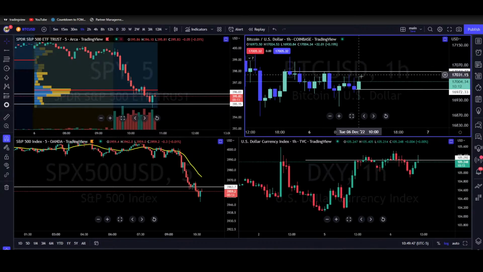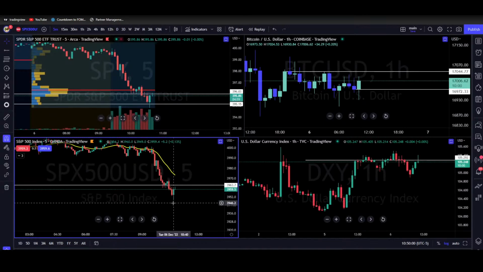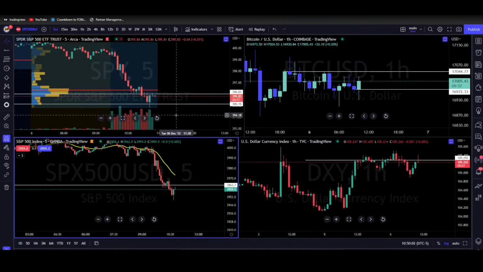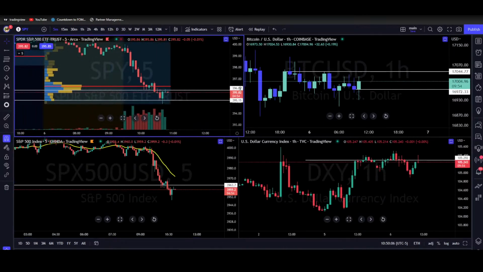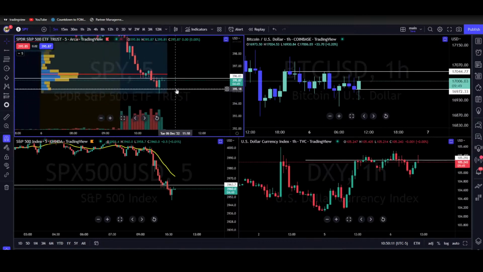But I guess a lot of that's going to depend on, A, does the DXY fail at daily resistance? And does risk finally get the bounce? Is this the low of day? Or does it continue to make new lows all day long as it trends lower and lower and lower? And if that's the case, like I said, I will exit that position. There's no point in me taking a full loss. I can just re-enter a new position tomorrow or today if I wanted to.